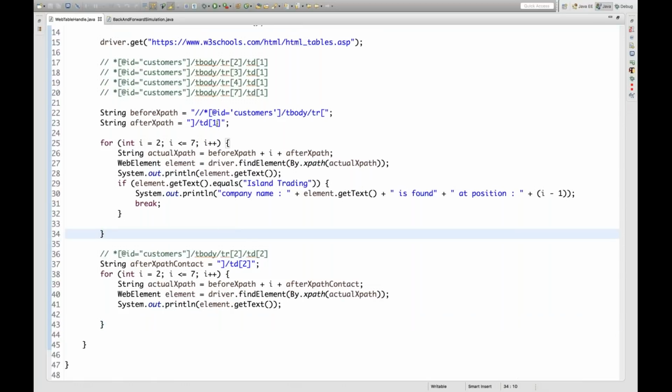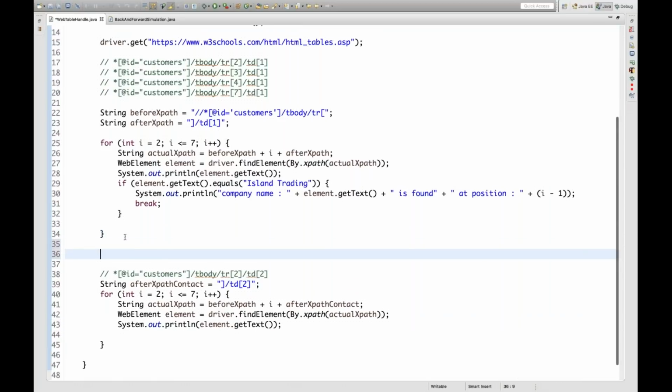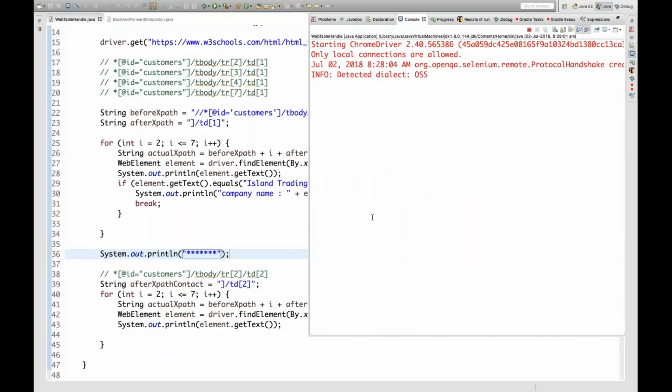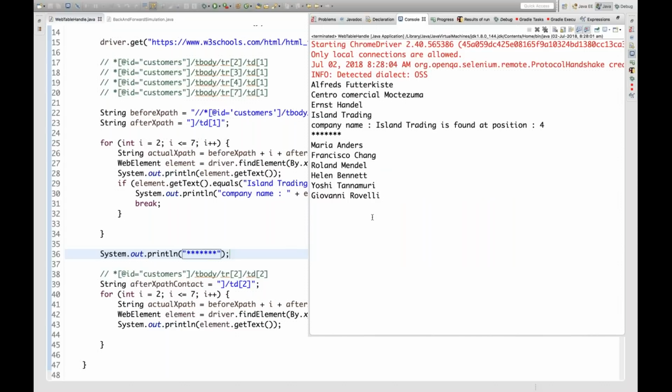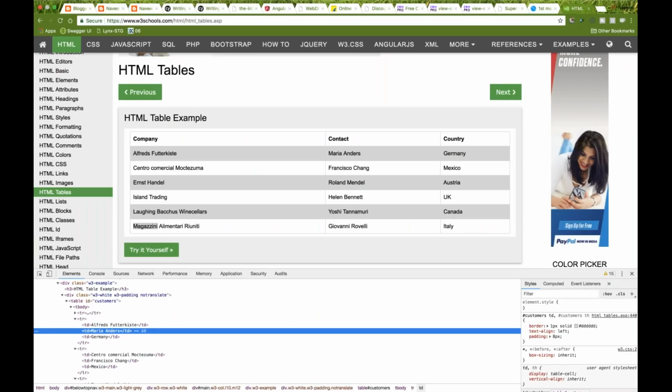Let me segregate this output and then let's run it. See, it's printing Maria address to this Giovanni Rovelli. Maria address to Giovanni.